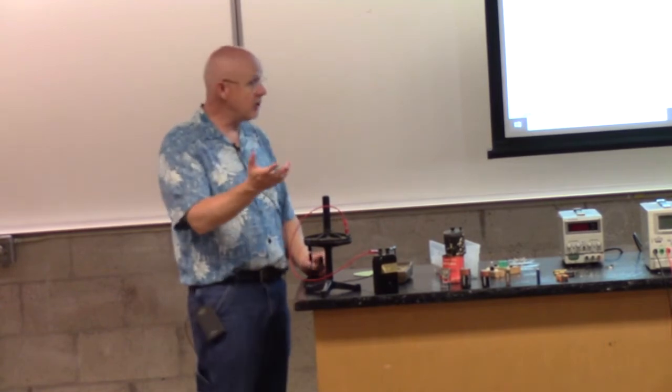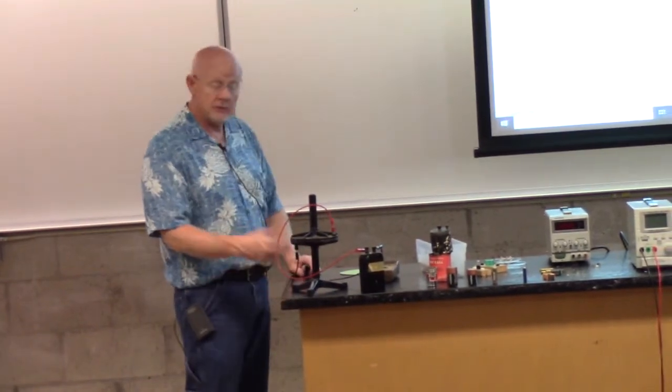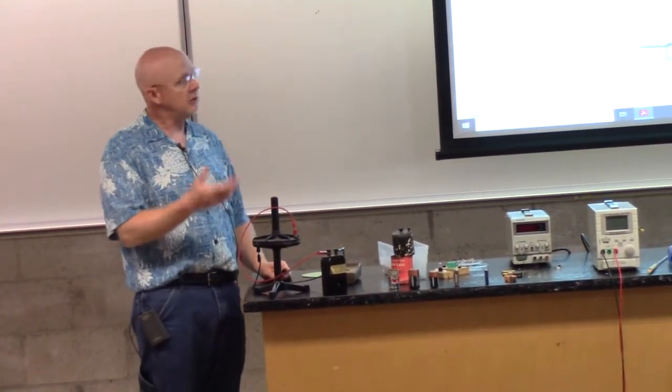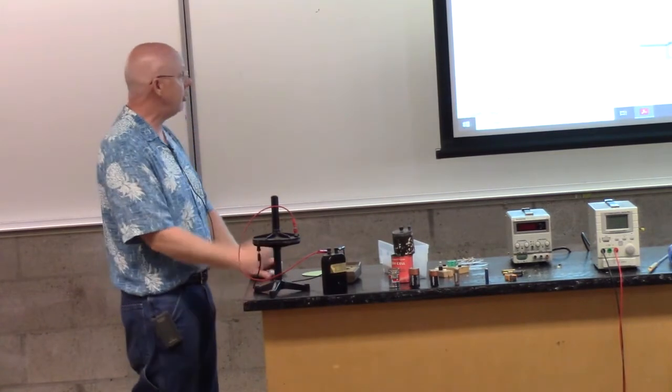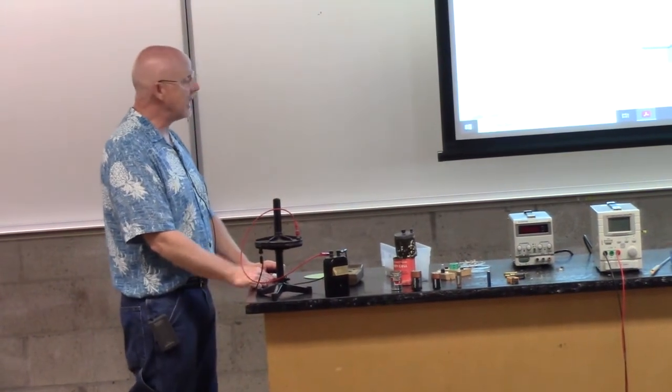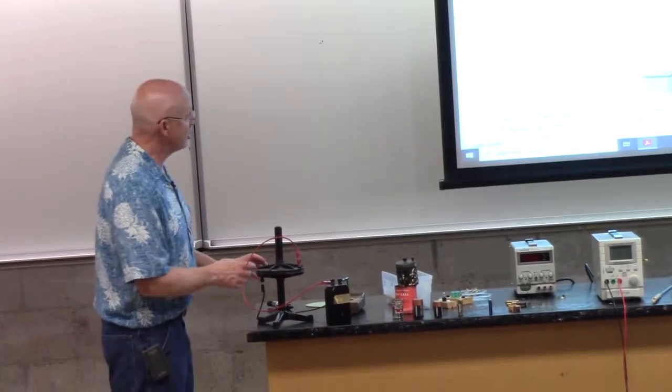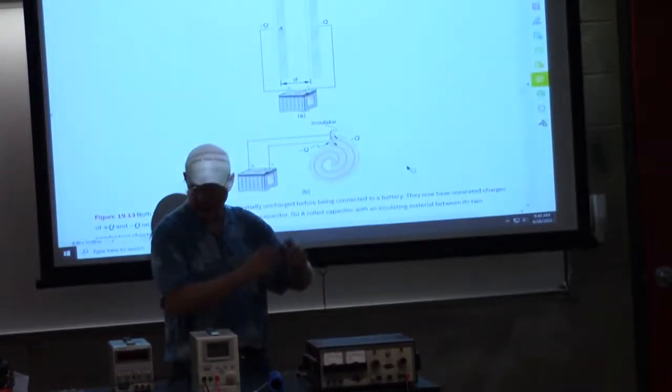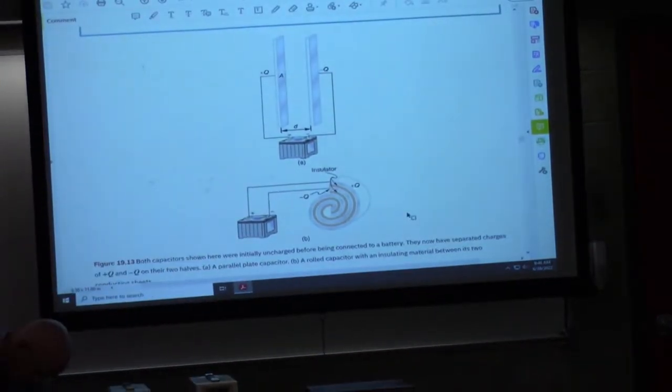And so how much charge can I store? How much energy can I store? And depending on the situation, it could be quite a bit. And I'll show you a few examples. Now, so it doesn't take up too much space, they actually then show a typical capacitor is kind of rolled up. For us, I'll grab my box of capacitors.